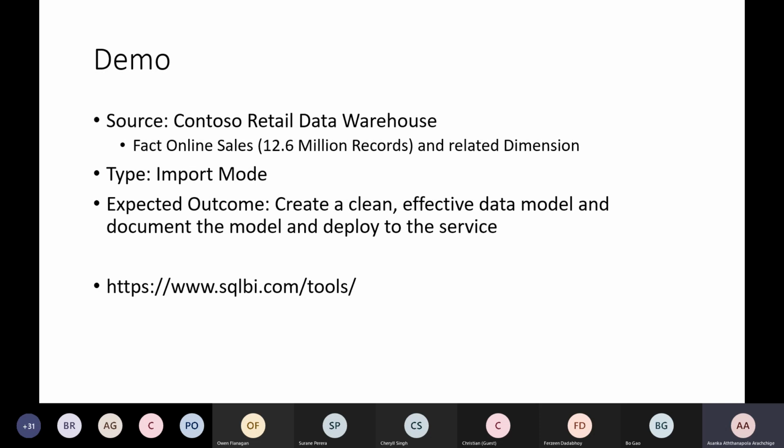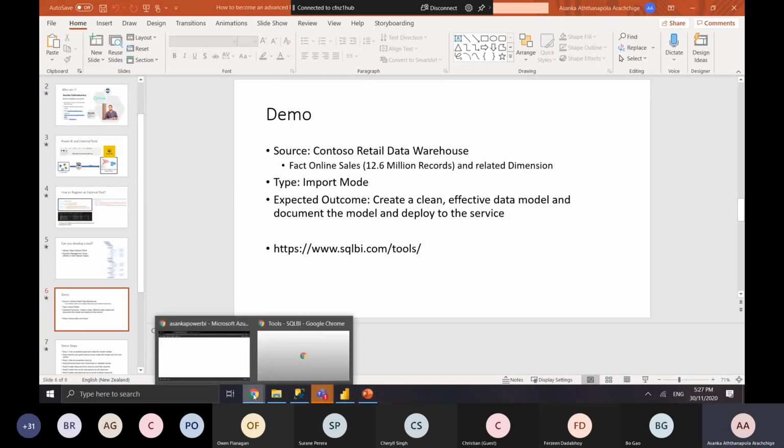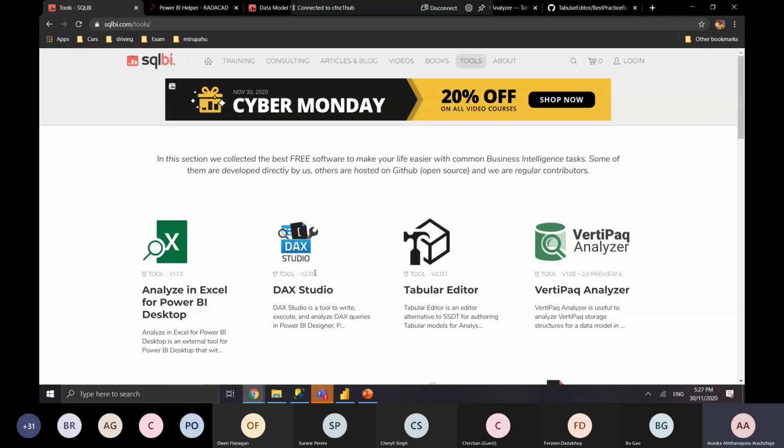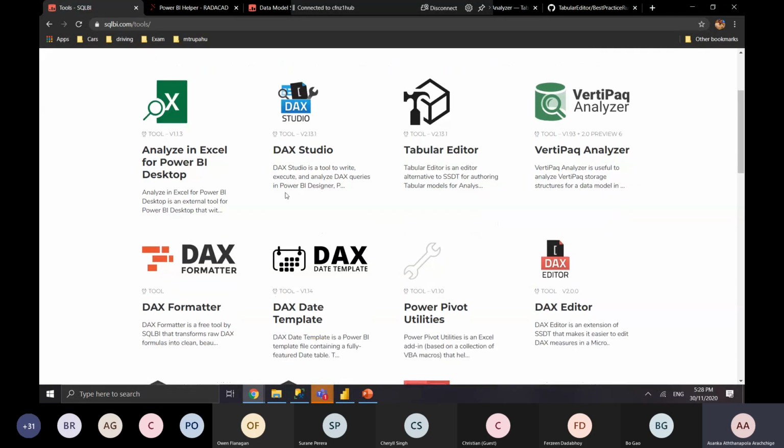Cool. First thing, I want to tell you that all the tools that I'm going to talk about, you can download freely from the internet, but those tools are in different locations. If you go to SQLBI/tools, you know that if you're using Power BI, the SQLBI website is more like a Microsoft website for us. They have all those materials, anything about DAX. Under there, they have a tab called tools. Inside the tools, you can see all those applications, all those external tools available there. You just click on this and you can go to the respective download sites, right?